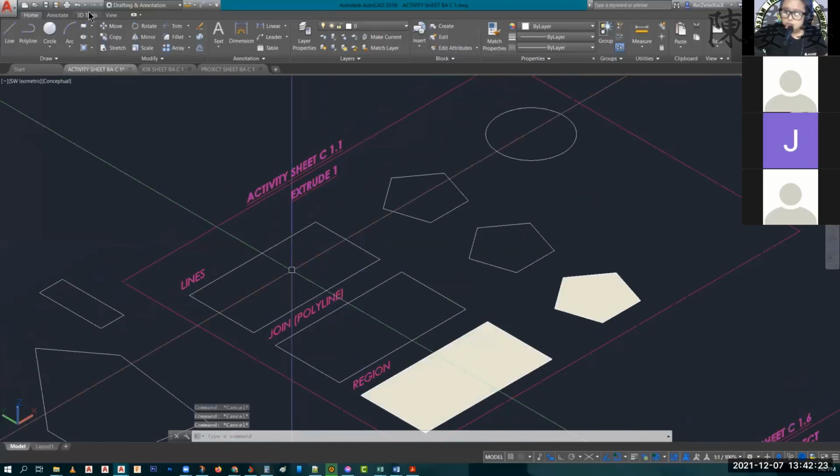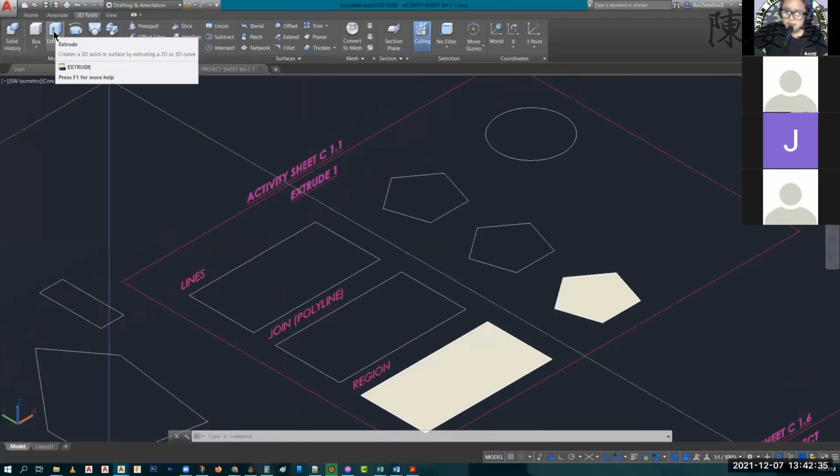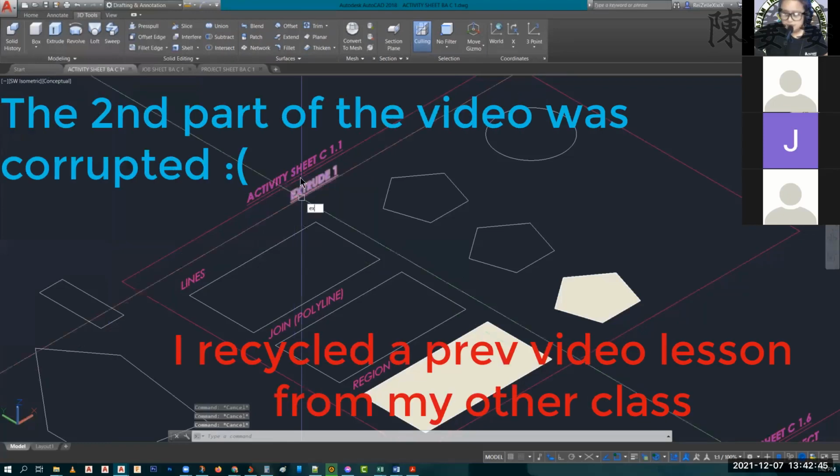Or you can use the 3D tools, modeling group, extrude button. Once you hover, there's an explanation: creates a 3D solid or surface by extruding a 2D or 3D curve. So, EXT, enter, spacebar. That's fine.